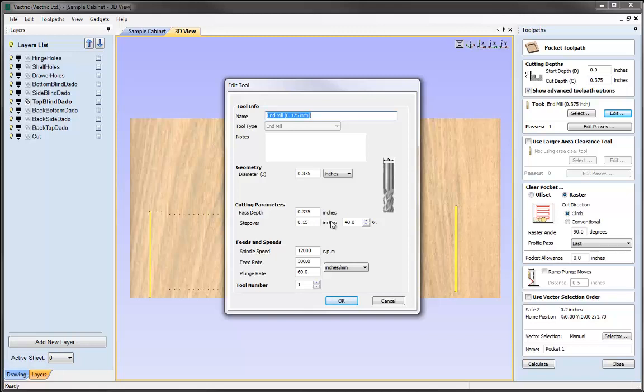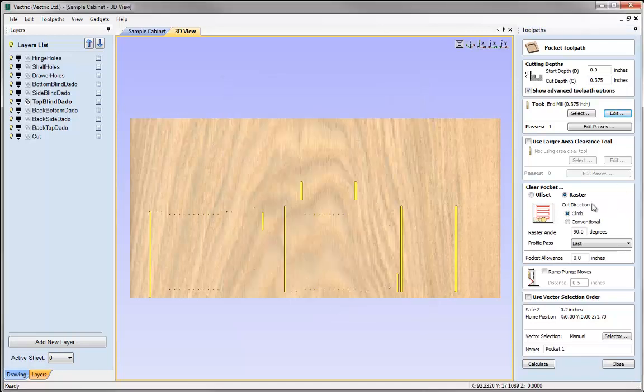So what I might want to do is actually change this step over from 0.15 or 40% and actually change that to 1/4 of an inch, so we can actually really get through pocketing these dados. So once we've done that, we can press OK, and then I'm going to choose to have a rastering strategy of climb as well, and I'm just going to set the angle to 0 degrees. I'm going to select to profile last.